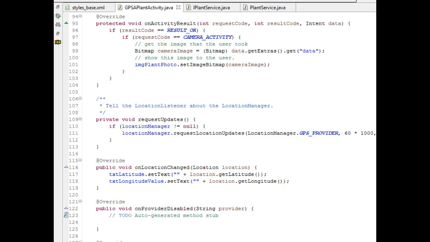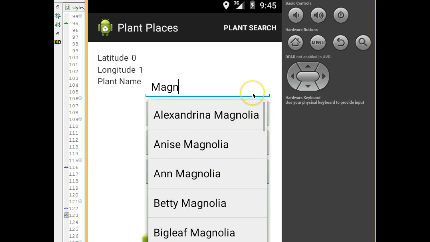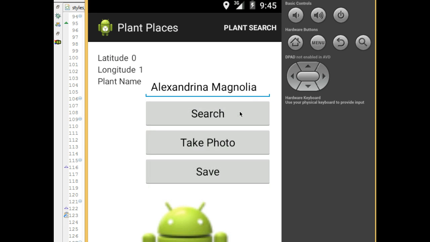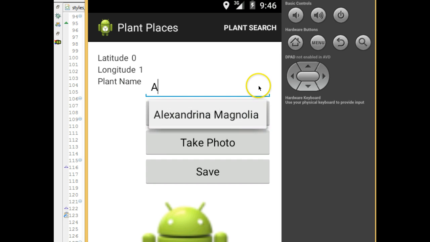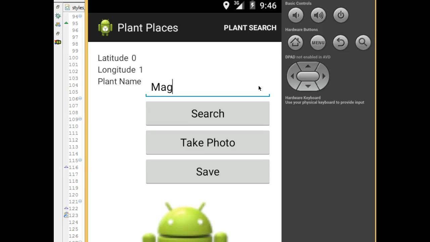And what I need to do then is I need to add a listener. I need to add a couple of listeners. And we need to think about the operations that we're going through here. First of all, if I start typing a Magnolia, if I click, then that's going to be a click event. If I go to another button or another widget on the screen, then that's going to be a case of I've lost focus. So these are two events that we want to pay attention to: on item click and on focus change. If the user happened to pick something without clicking, maybe by arrowing down, if I say Magnolia, arrow down and press enter, or some other way of choosing, we want to be sure that we handle that as well. So we're going to take a look at another option called on item selected.